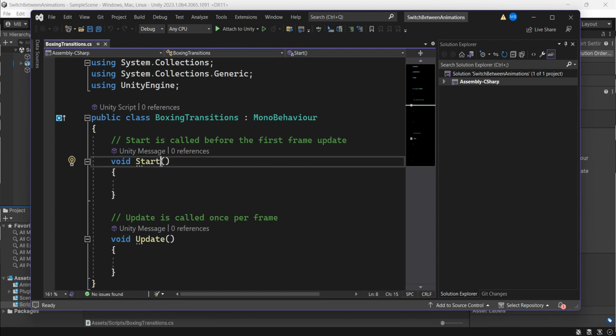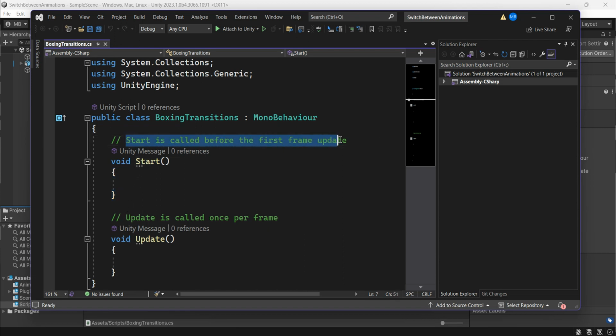And Start is the name of a function that's built into Unity. It knows what this means. We didn't invent this. And these round brackets are where an argument might go. If you don't know what that means, it doesn't matter. We're not going to use one. Then these curly brackets, and notice if I highlight the open curly bracket, the closed curly bracket highlights, and this could be useful to us later to make sure that we have our matching brackets. We're going to nest some functions within functions, and that'll be helpful.